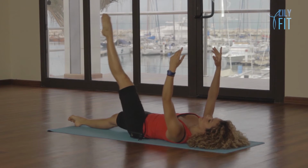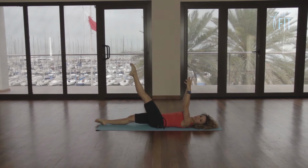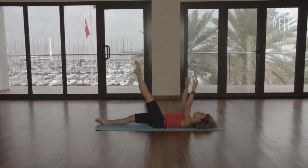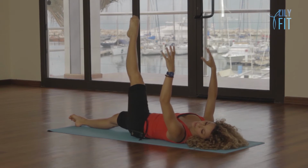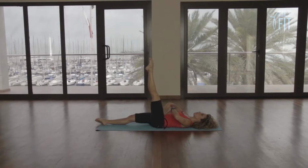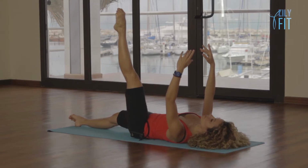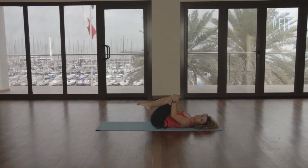And just notice, is that choppy or smooth? And if it's choppy, slow it down to make it smooth. Change direction. Circle. So whatever the leg is doing, you can stay really stable in your core and pelvis. And relax. Hug your knees in, give your legs a little bit of a break.